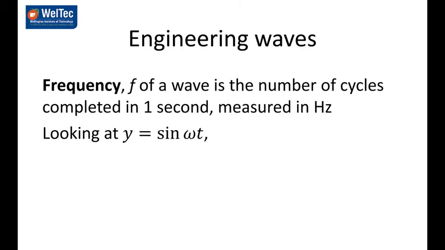The frequency, now this is not to be confused with the angular frequency. This is the linear frequency. It's the number of cycles completed in 1 second and it's measured in hertz. So if we look at just an ordinary straightforward y equals sine omega t, the time period is equal to 2 pi over omega. So 1 cycle is completed in 2 pi over omega seconds.